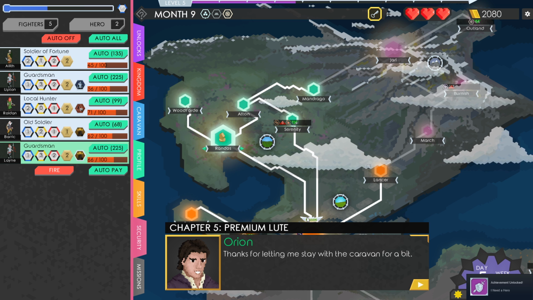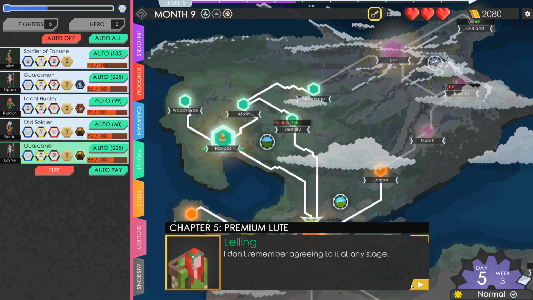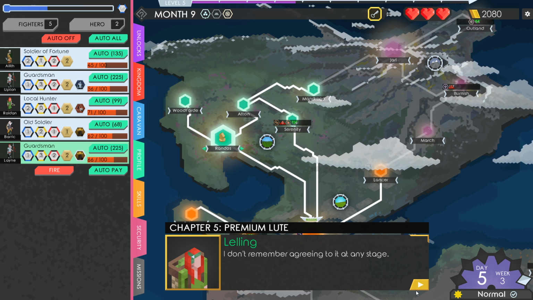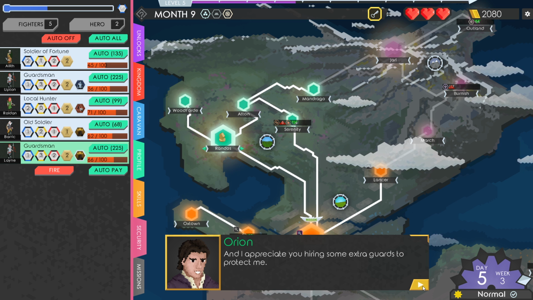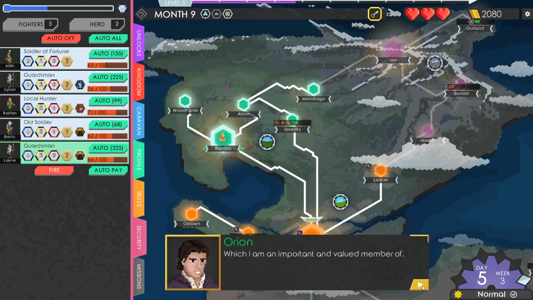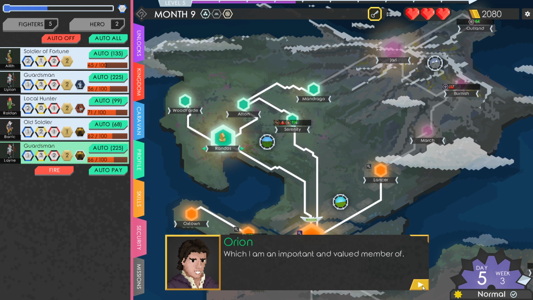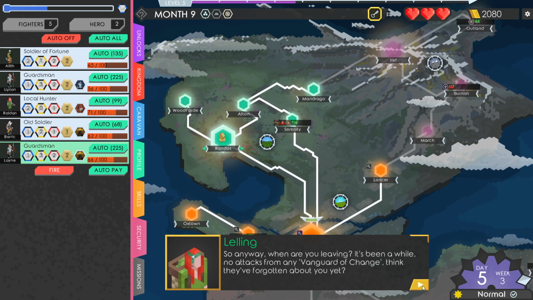Oh, Orion is back. Thanks for letting me stay with the caravan for a bit. I don't remember agreeing to it at any stage. I was just about to say, when did I agree to this? I appreciate you hiring some extra guards to protect me. They're to protect the caravan, which I am an important and valued member of. Orion, look, you're obviously adopted. We are not related, so just go away. Anyway, when are you leaving?